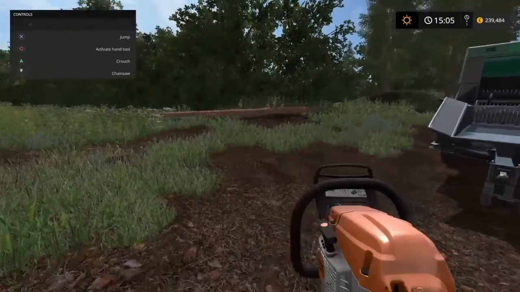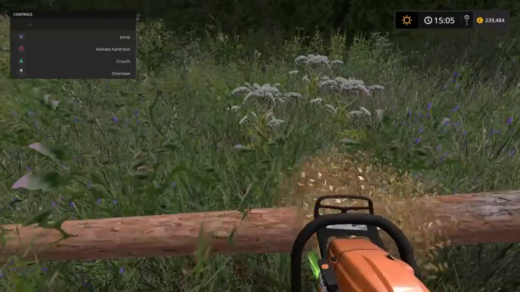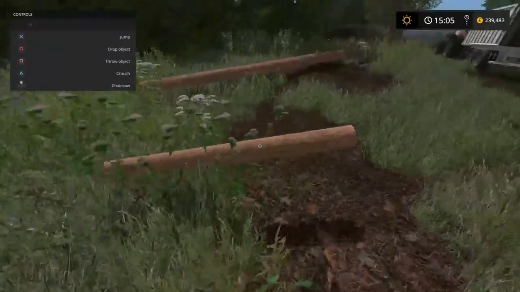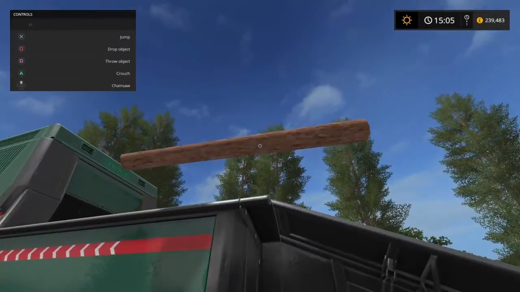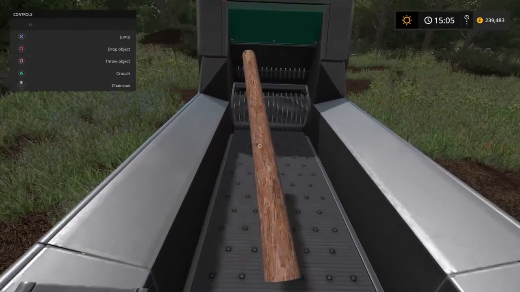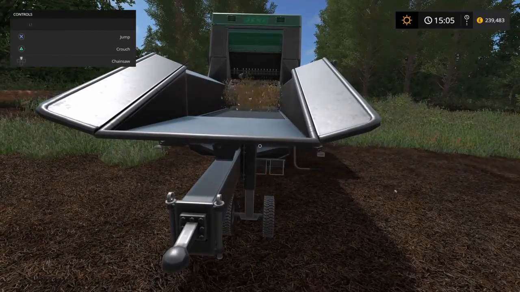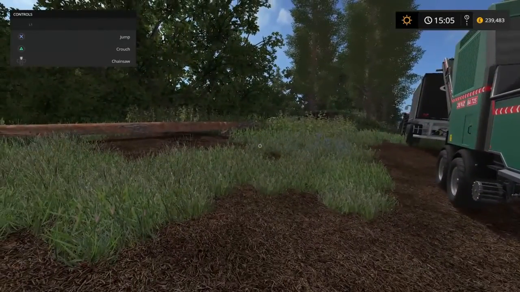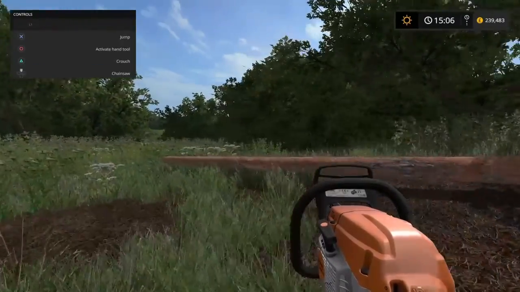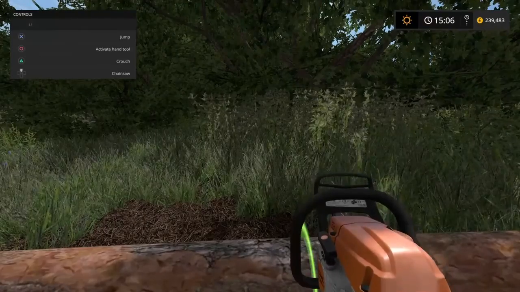You can throw your offcuts in here. For example, just grab that, pick it up. There we go. Or I can cut some longer lengths. I think I don't want to do these too long, otherwise they do have a tendency to fall out.